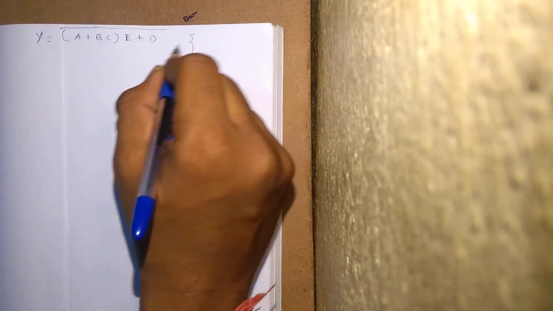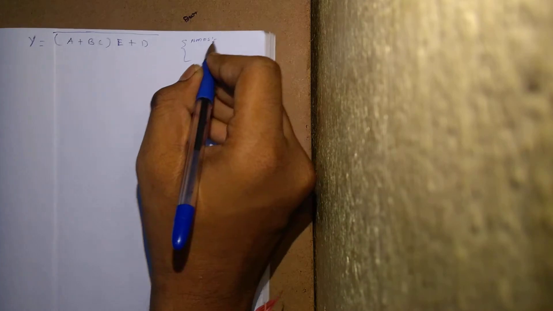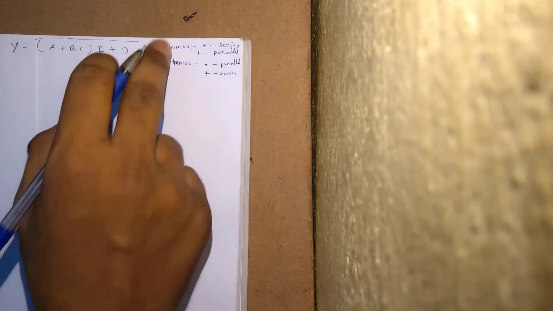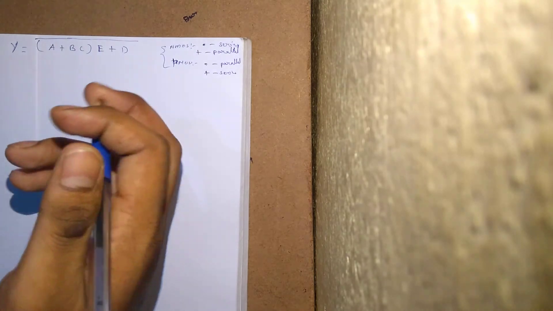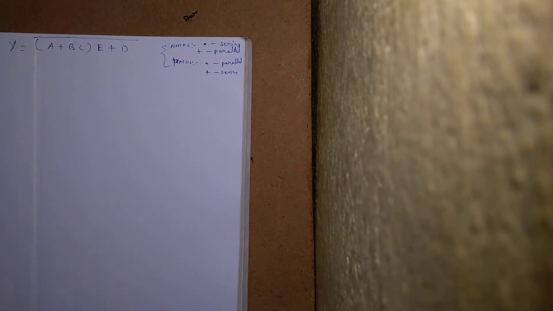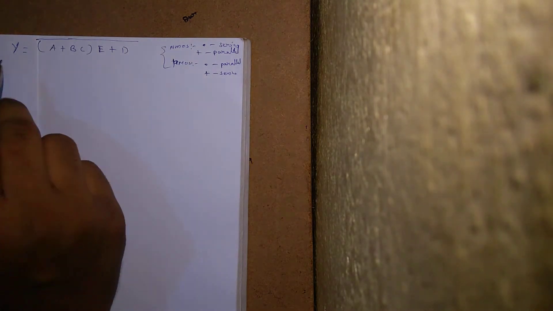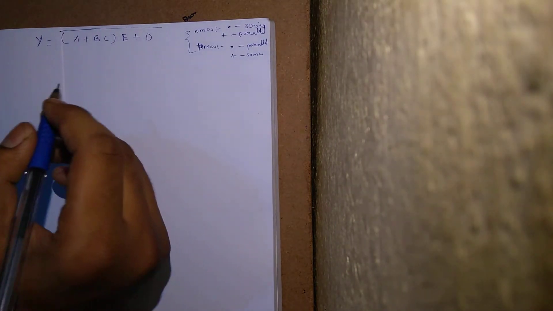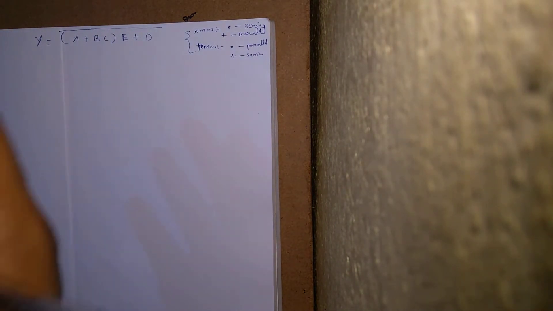Let us do some groundwork. First, you need to write the nMOS and PMOS indications like this: dot indicates series. If you write nMOS and PMOS indications aside like this, the chances of committing a mistake will get reduced. The first condition is satisfied — the expression is in complemented form — so we can proceed to our second step. Let us draw the static CMOS circuit for this expression.